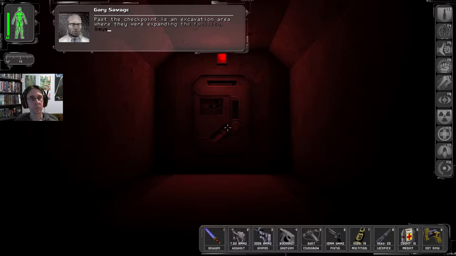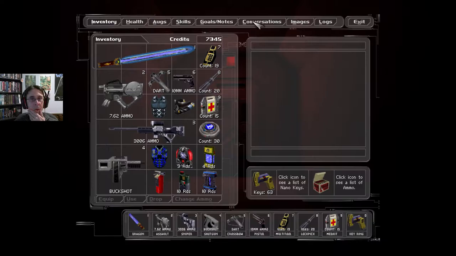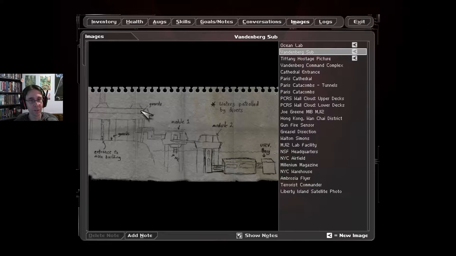Now that should be the crew launcher. Oh, I do have images. That was Tiffany. Okay, this was the entrance to main building, guards. Yeah, you can go in there. It even shows you to go there. Water patrol by divers. Yeah, of course, divers.